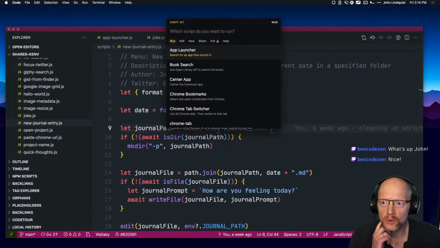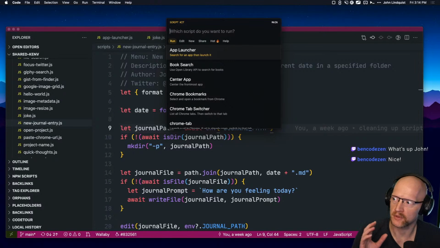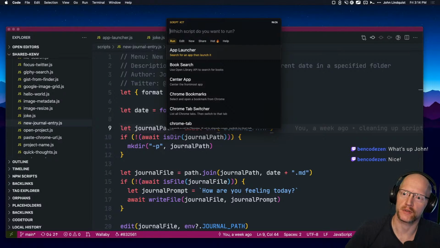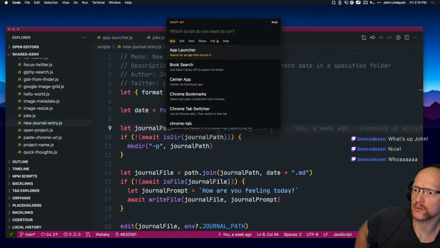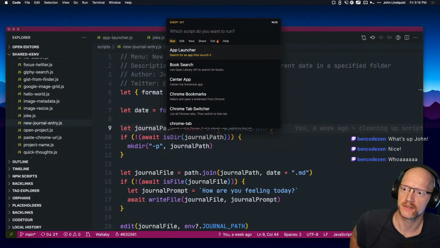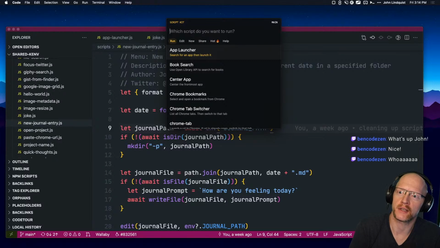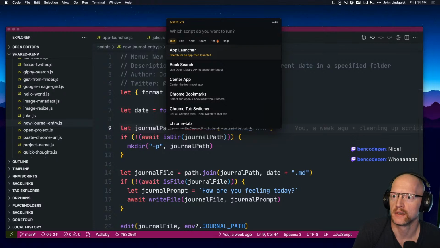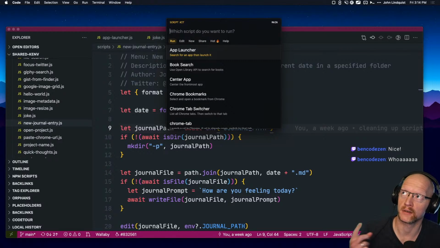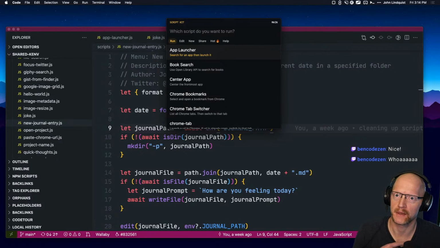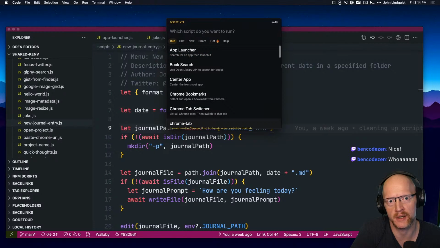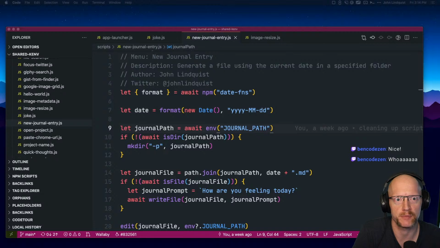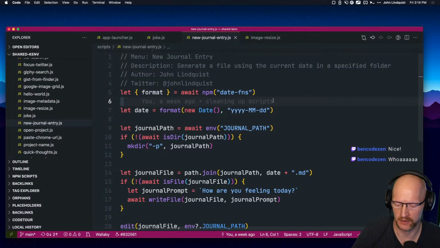So eventually I'll allow people to like share environments. So if like your company wanted to share one or some sort of product wanted to share one, say like a GitHub had a batch of scripts they wanted to share, then they could do that. So that should be pretty cool. And eventually, like in a release or two, I'll get it so that you can pull scripts from every environment, not just a single environment at a time. But I just wanted to get this out so people could mess around with it.